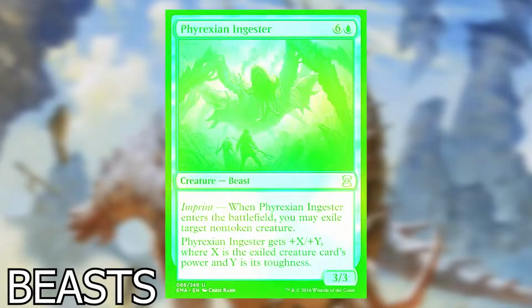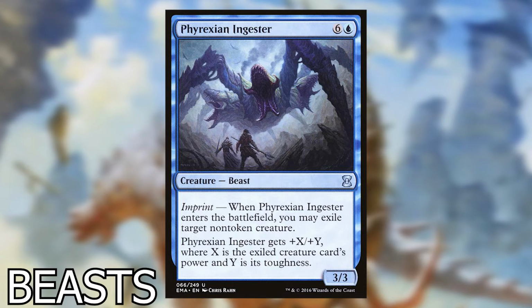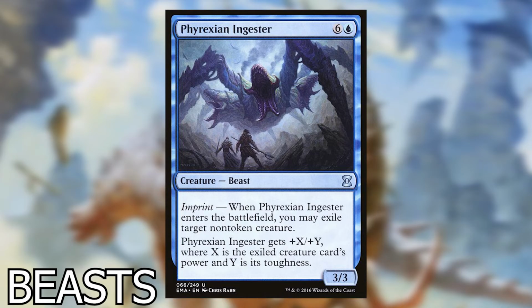Next we have a Phyrexian Ingester. So this is a beast, but I don't know whether this has been errata'd to a Phyrexian or not. Really, I'm just typing it in Scryfall as we go through this, but it hasn't. No, it has. It's been errata'd to a Phyrexian beast. So you could have this in your Phyrexian/beast slot. Yeah, it's a removal spell basically. So 1 blue, 6 for a beast. 3/3. It's imprint. When it enters the battlefield, you may exile target nontoken creature. And then it gets +X/+Y, where X is the exiled creature's power and Y is its toughness. So again, just a removal spell in the beast category.